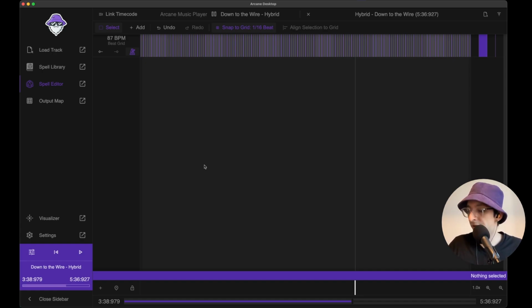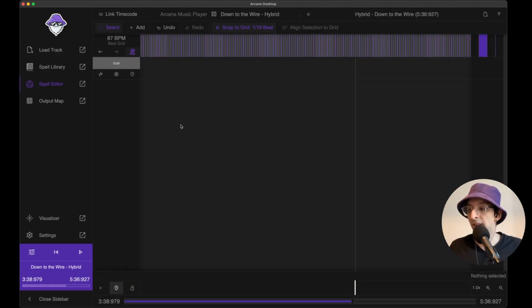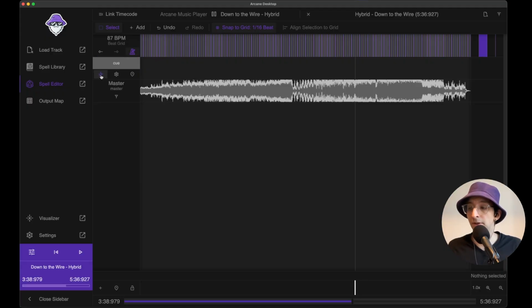So to start, what we'll do is we'll go down here, click on add a cue layer, and you can see this layer here has appeared. We can also open the waveform below that will allow us to see where we are in the track. So I'm going to go pick something around here and start placing down a couple of cues. So what I'll do is I'll play the track and then add the cue points there. So I'll hit play here.